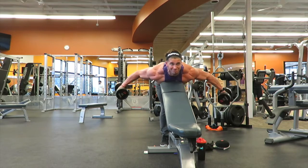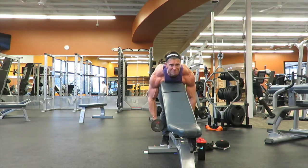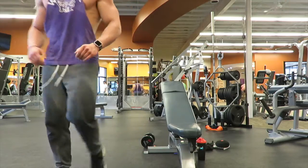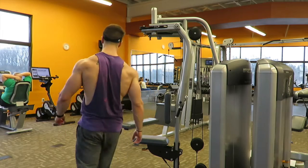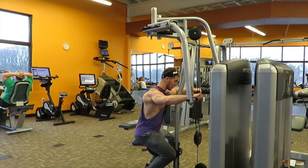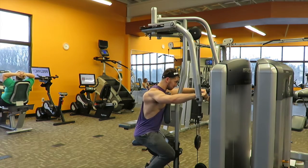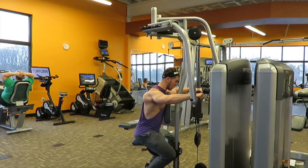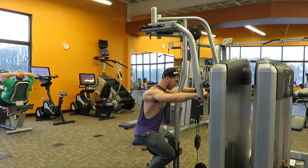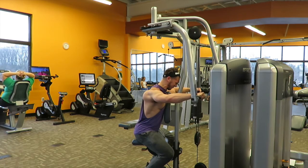Basically for this workout I'm putting in all the rear delt exercises I didn't include in my other workout. Pretty much the only one I'm missing is probably rope pulls for rear delts, but I've tried those and I couldn't really get a good mind-muscle connection with them, so I usually don't do rope pulls — though if you like those, I think it's a great exercise. The fifth exercise is just your regular pec deck reverse fly. Nice and controlled, not using too much weight, 15 to 25 reps, really trying to put a lot of blood into that rear delt muscle. On these I don't superset with anything — it's just the straight exercise with about 30 to 45 second rest times, just trying to burn them out. This is the last rear delt exercise.